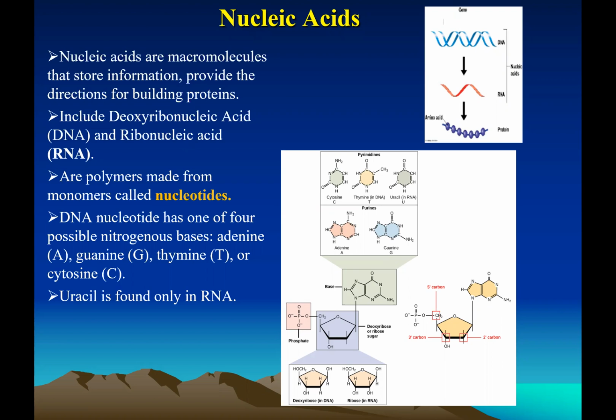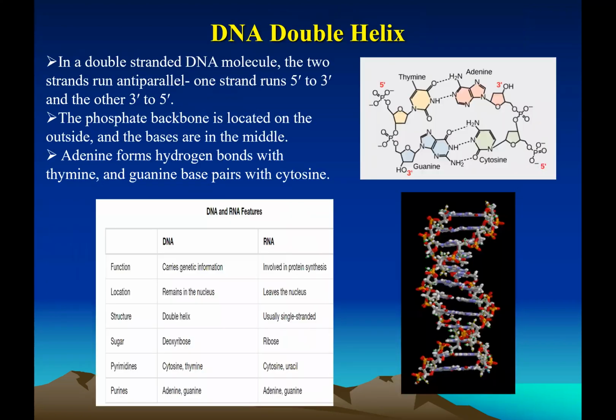The pyrimidine uracil is found only in RNA, ribonucleic acid. It's not found in DNA. So these are the building blocks that make nucleic acids. In RNA, it's a ribose sugar. In DNA, it is deoxyribose sugar. So you can see in position number 2, there is no oxygen in DNA. That is why it's called deoxyribose sugar, whereas the oxygen is found in RNA. So you have to know the basic difference between RNA and DNA.